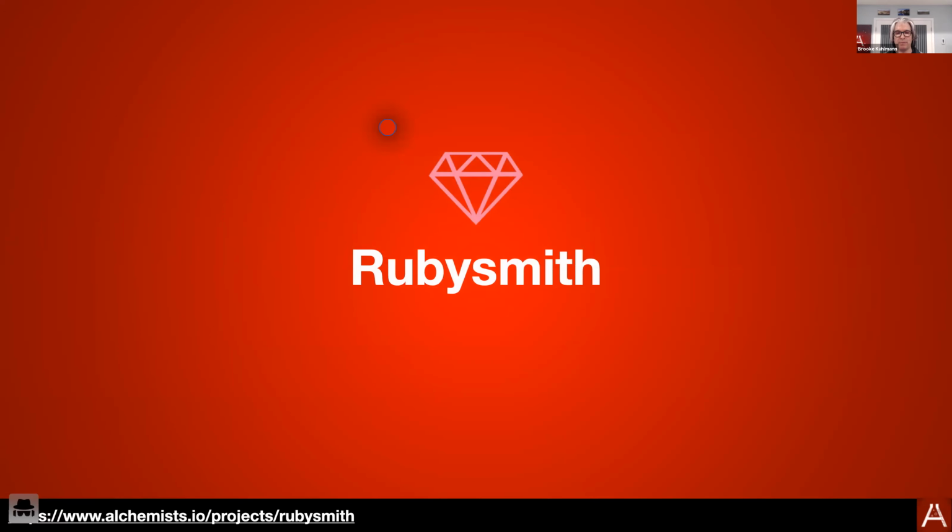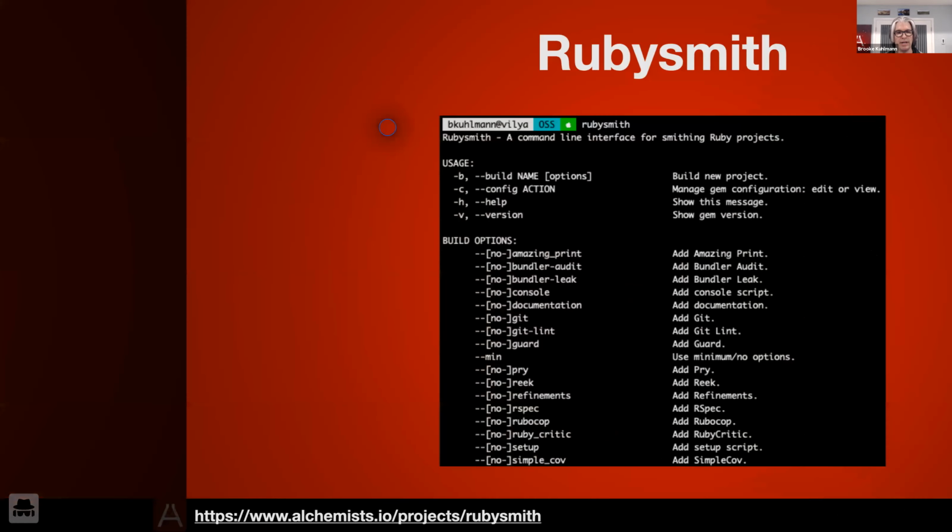I want to talk about Rubysmith a little bit. It's just a gem that I have. It's open source. You can download and install it. It just helps you build a Ruby project so you can get up and running with all the tools you need. It's a nice way to demo things, share with friends, write something up and send it over to your colleague because you want them to toy with some lightweight Ruby code. This is a nice way to do that.